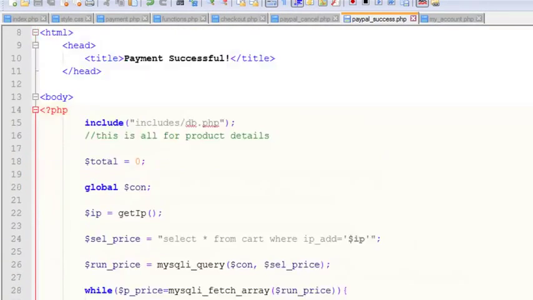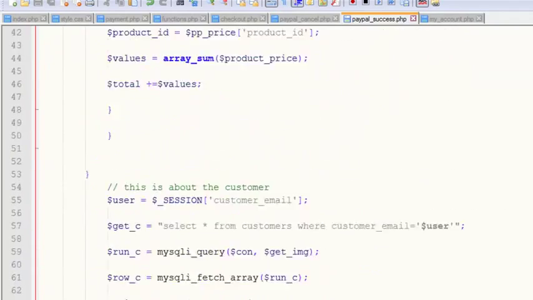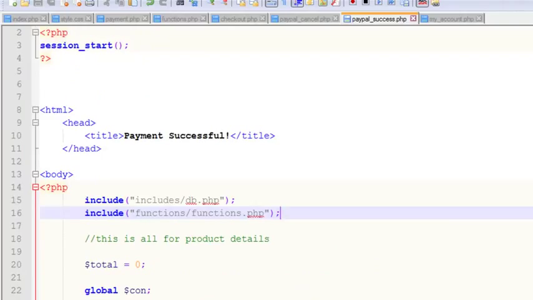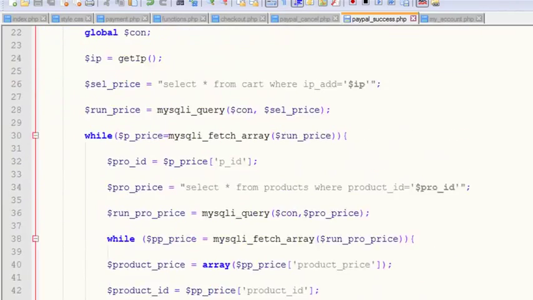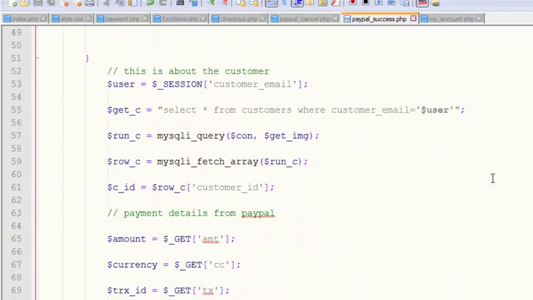Now we can simply say that we will divide this page, paypal_success, into 3 sections or 3 points. The customer section is the person who is paying the amount.